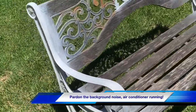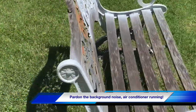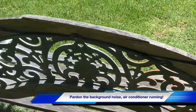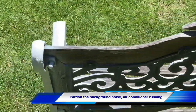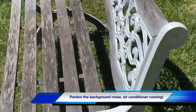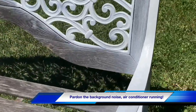That was one can of paint. Showing you guys how much I got done. Definitely gonna need two coats, I believe. And probably 2 to 3 more cans of paint.